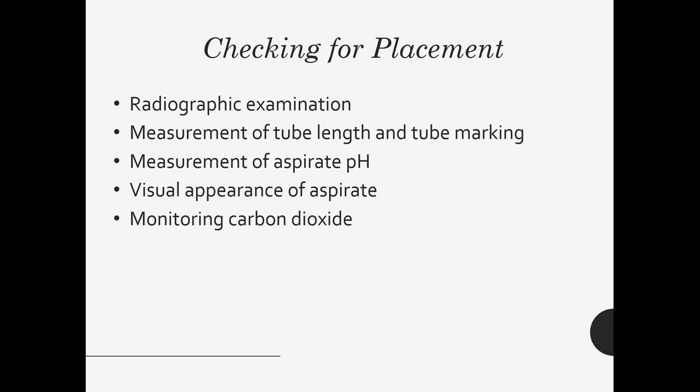Okay, so once we get the tube in to our marker, we can loosely secure it because we need to check for placement, okay? So even though we measured it and everything, that doesn't mean that it's in the right spot, okay? So we don't ever use an NG tube for any reason if we have not confirmed its placement, okay? So once it is initially inserted, we will check for placement by getting an x-ray of the abdomen. That's how we're going to do it initially, okay?